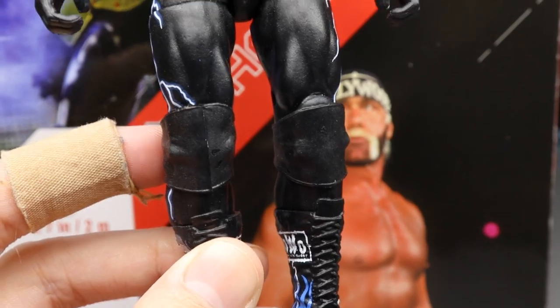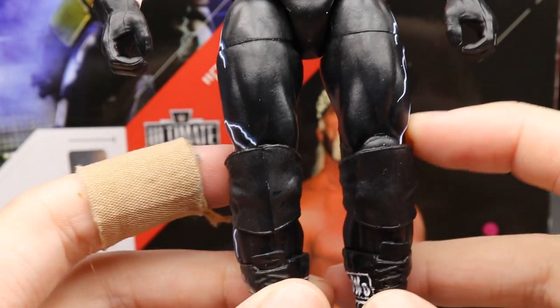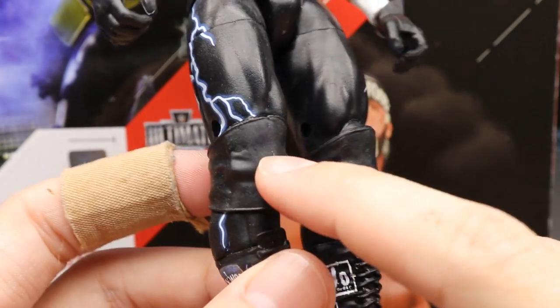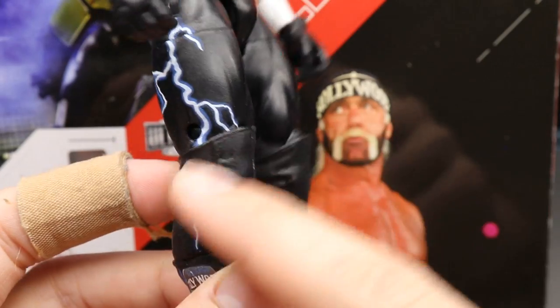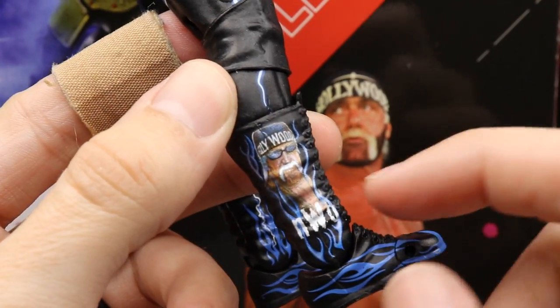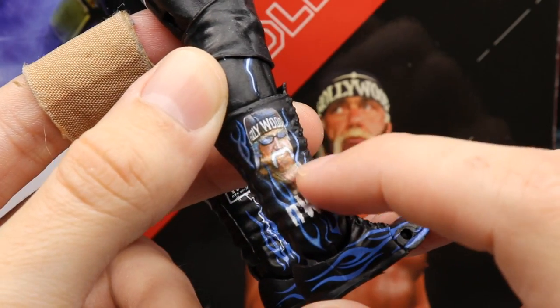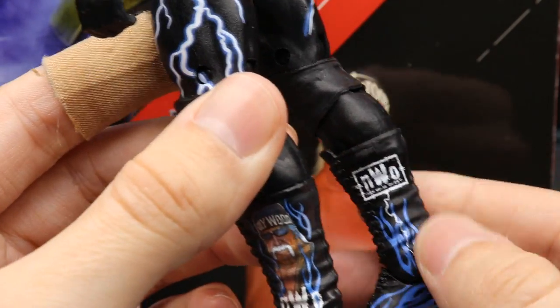I think it would have made the figure stand out. I think they're supposed to be bike knee pads, but you really can't get that detail. They'd have to get the rights for the bike logos to be on there. But if you could go a step further, I think it would send this figure over the top to get the white outline knee pads with the bike logos on there. On the boots, he does have his famous Hulk Hogan portrait with the lightning design with the NWO on there. On the inside, it does say NWO.